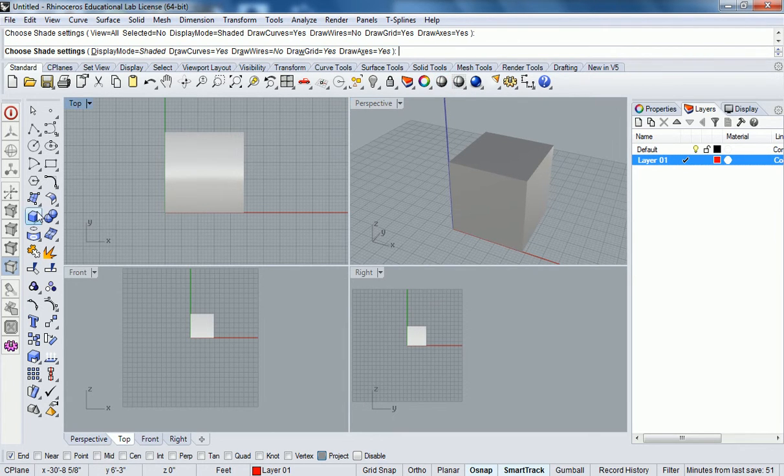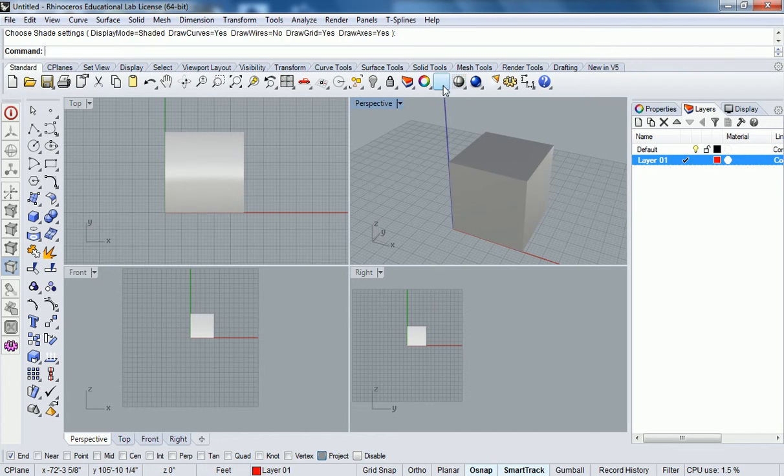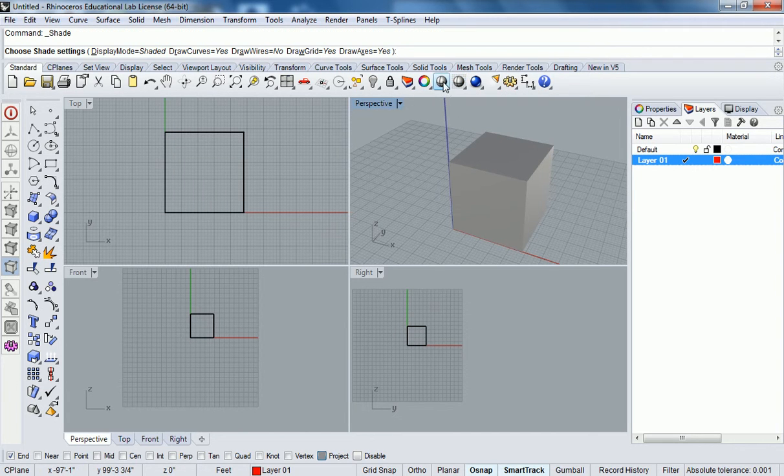It gives you options. At the same time, if you see that it's got a little gray triangle in the bottom right corner of the icon, that means that it has other options that you can pick from.